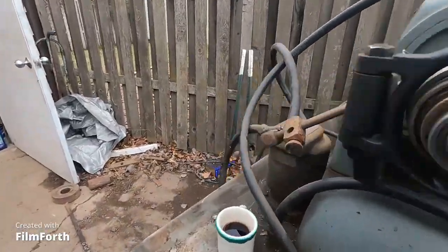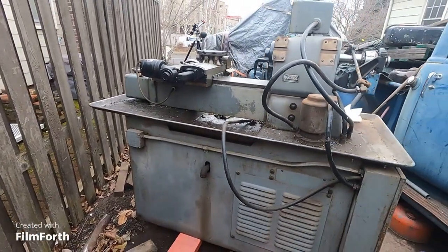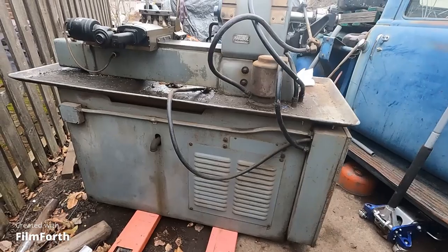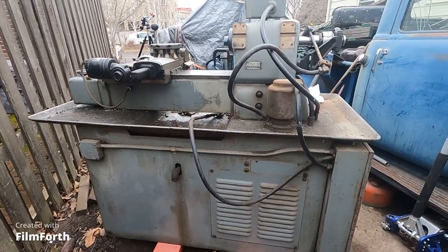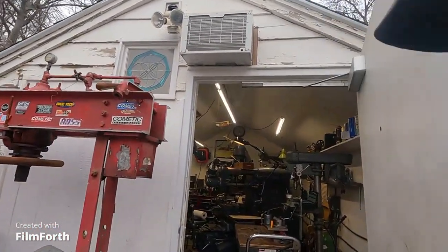Look around the backside - there's my coffee. I'll scrub the backside here too. Looking good. I'm glad I got this - it was basically a rescue. The guy tried to sell it but nobody would buy it. I think it was even at an auction and nobody bid on it. But those old chuckers, I wouldn't pay a whole lot of money for one. Sometimes they want a bunch for them - it'd have to be in really good condition.